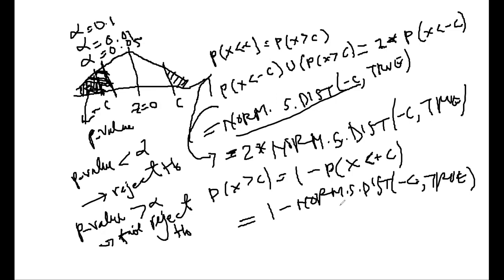Yes. If you put in Excel equal 1 minus the NORM.S.DIST, and then sorry, I think this one should be positive. Okay. Also, you're looking for the area on the right side. Also, you can use this one here. So this one is, okay, hold on, let me erase this one.